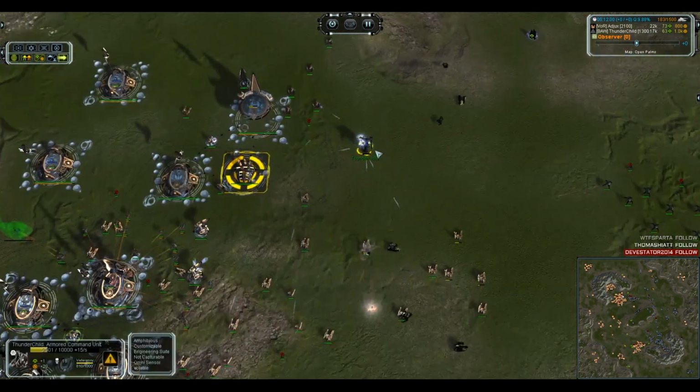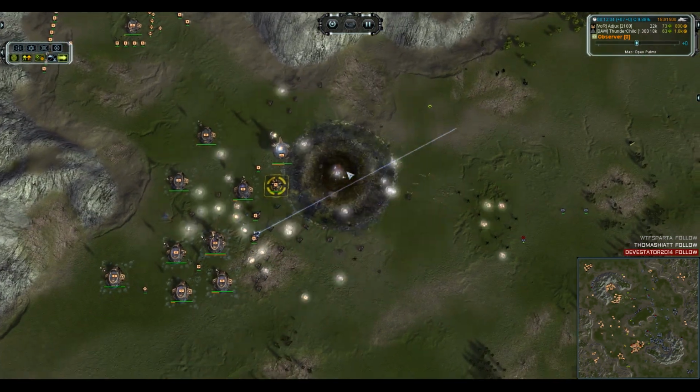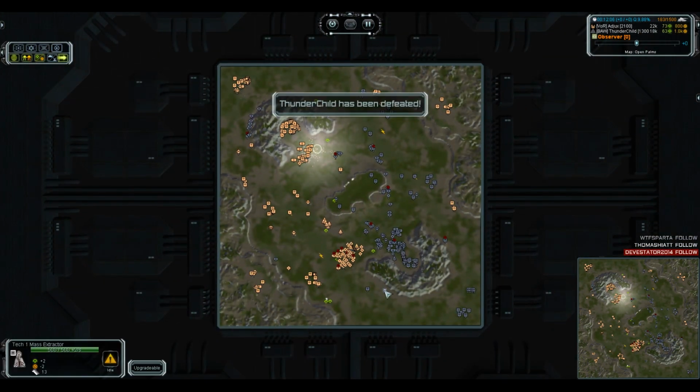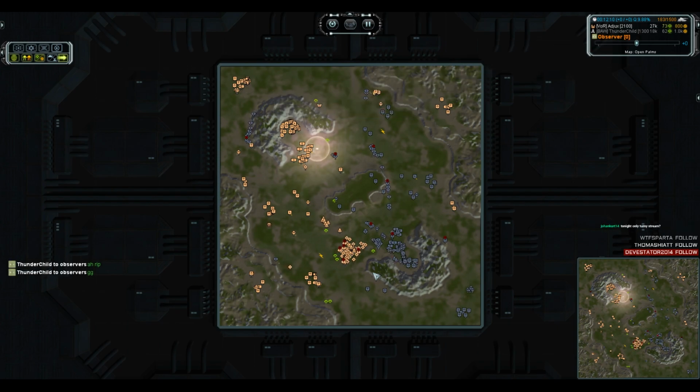Oh no. I guess he has accepted his fate. Walked into the point defense and boom goes the dynamite. I don't think Thunderchild should have given that up. Ah, rip, GG. That may have been a misplaced move order. I think that was. So let's talk a little bit about how this game unfolded.